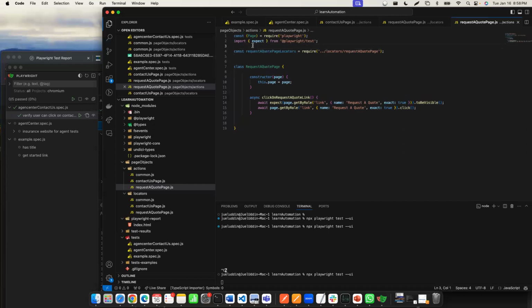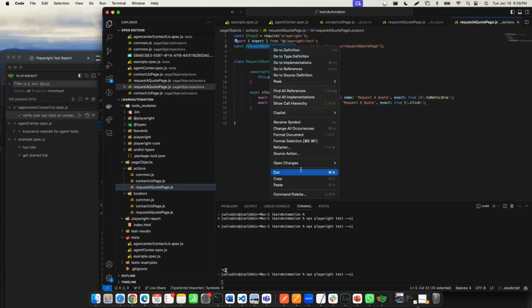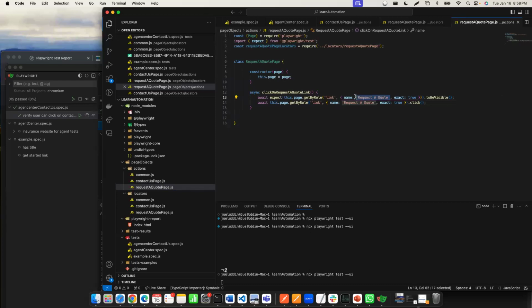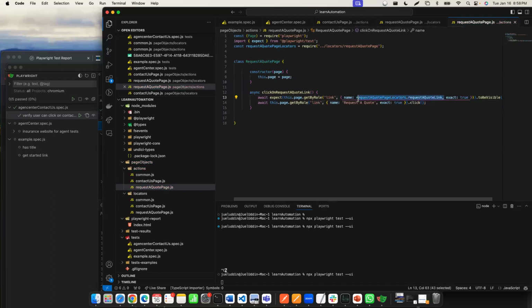Now that we have these three things sorted out, we have this right here probably working, but remember this dot page. Whenever you see page, it has to be this dot page, and we are now good to go. So now remember, request a code is actually coming from this. So I'm going to copy this, and this is the name, so I paste it like this, dot request the code link, and then we're good to go. And then we don't even need this either, because this belongs to somewhere else. It came from somewhere else.